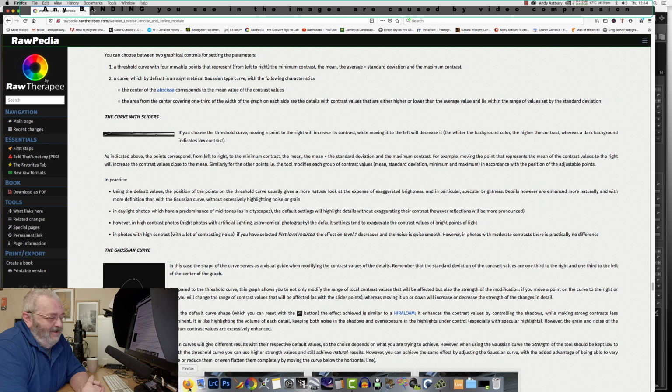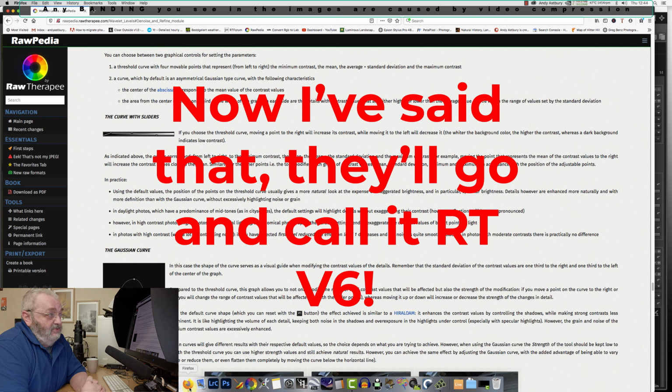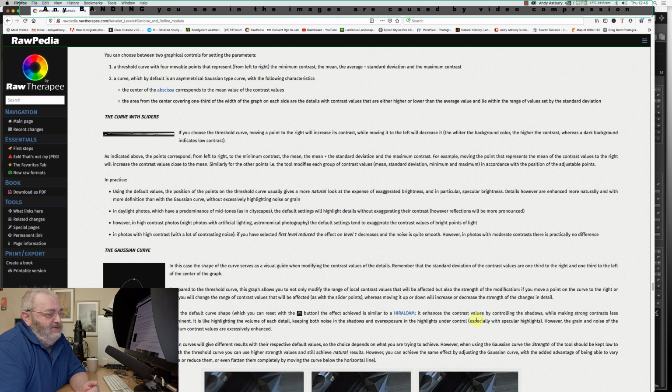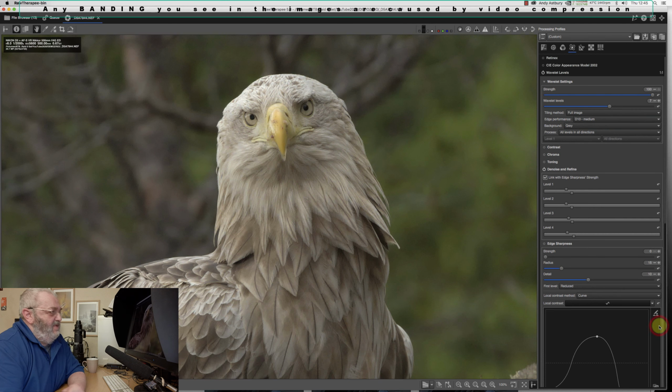And you've also got to remember that if you go and look at it now, this wavelets entry for Rawpedia is now pertinent to what will be RawTherapee 5.9. So there are some tools mentioned in this entry over here on Rawpedia that you haven't got access to in RawTherapee 5.8, the current public release of RawTherapee. So let us now come back to RawTherapee, and I'm now going to activate edge sharpness.